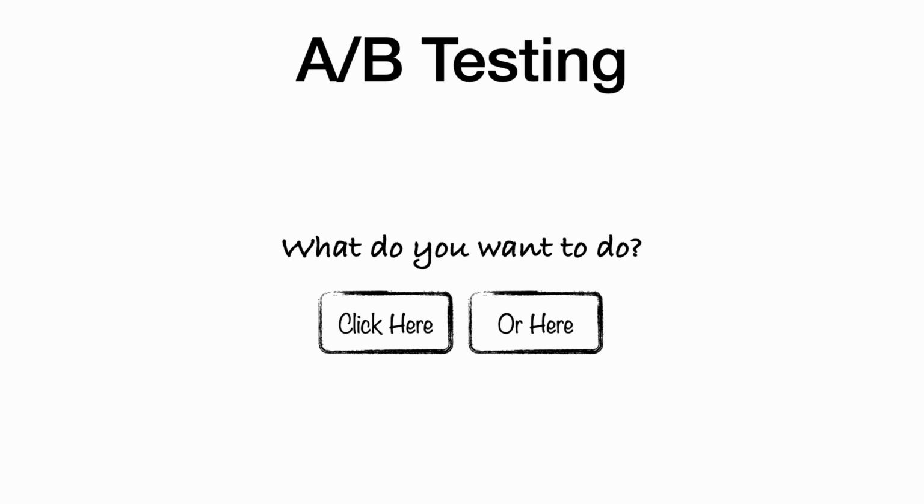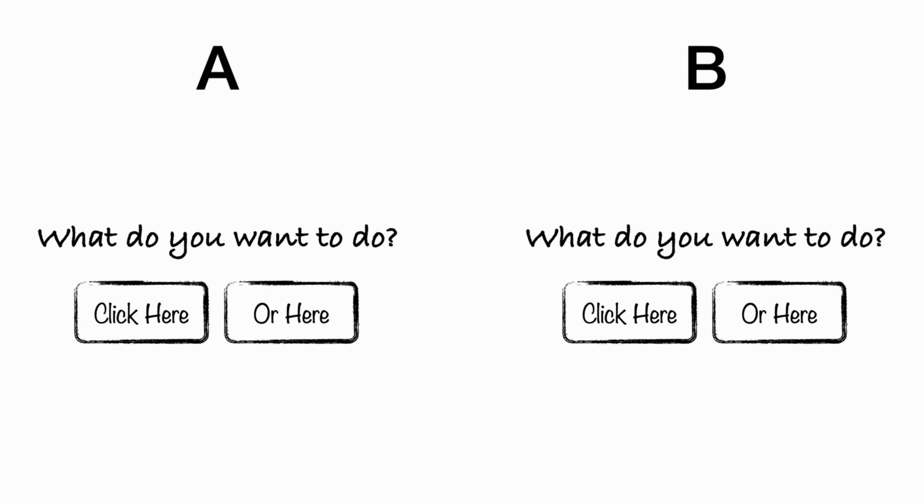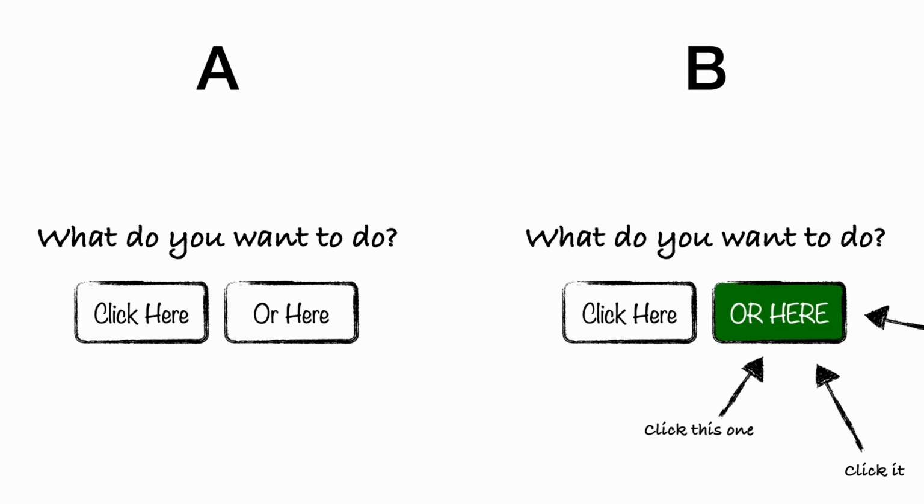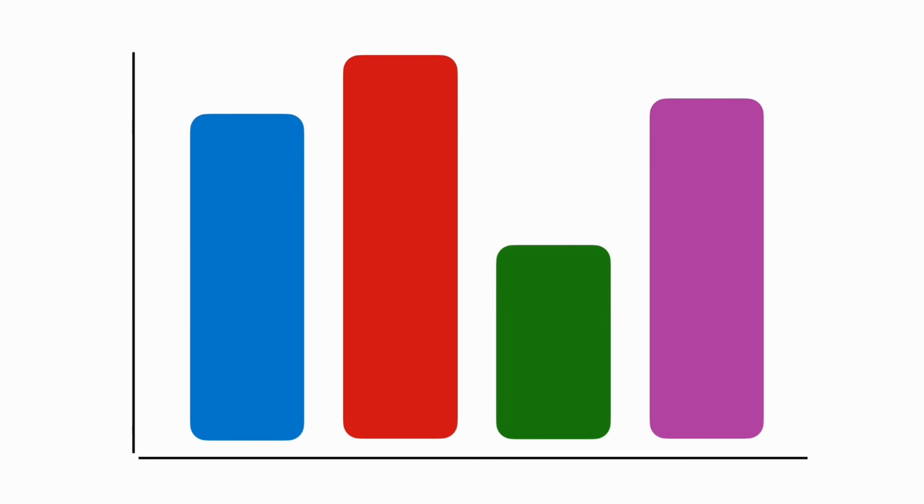A/B testing, for those that don't know, very quickly: you have a UI. You can make two versions of the UI, 1A, 1B. You can send 50% of your traffic to see one screen, 50% to another, and you make a slight tweak to it. You can say this one's green, got a green button, or put it in caps, or we can put some UI elements saying, click this one, and then we can compare the results. Which of these is performing better? Do you get more clicks on this button if it's green and it's got arrows to say, click this one? And you can make some graphs.